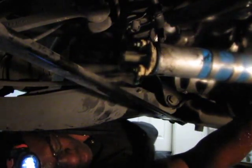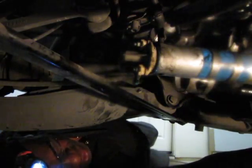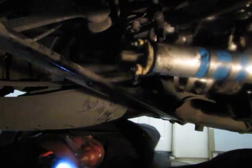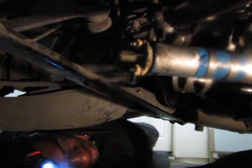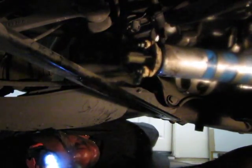Oh, I got gas everywhere in my hair, in my eyes. It's burning like hell. Oh, this is going to be entertaining. I got to hurry up and clamp this and get in the house. All right, so clamp the correct one. I was close, I never did it before. All right, I'll be right back.